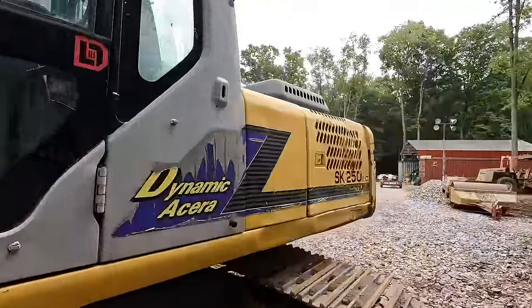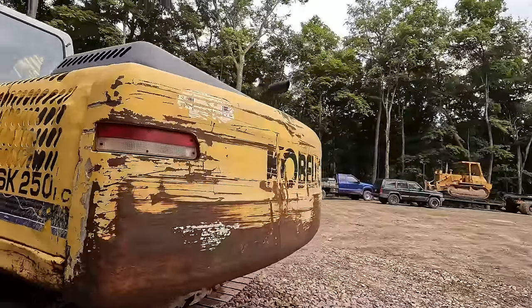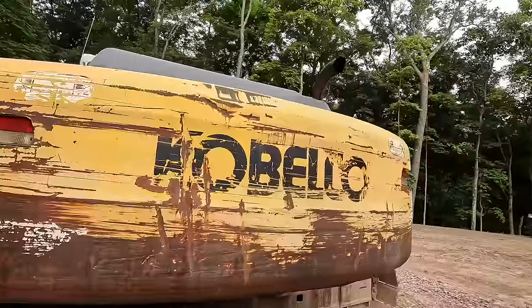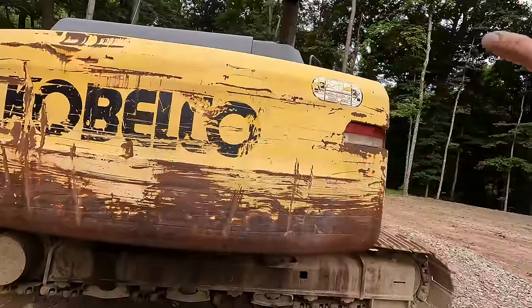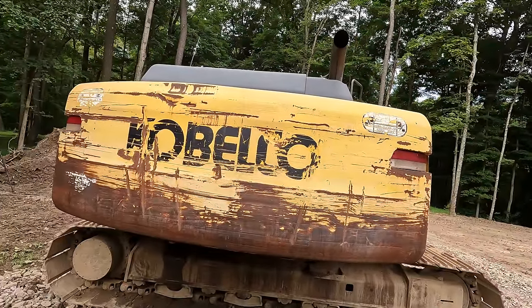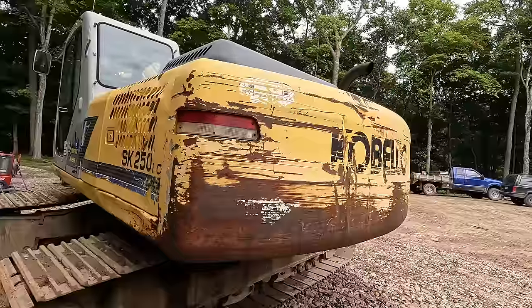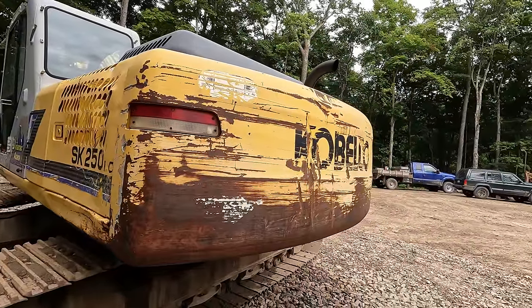The counterweight is probably the area that I was most impressed with. You guys saw it before. It was almost all brown like that. I thought it was all rusted over. It was actually just severely covered in algae. So I was on the fence about it, but I guess I'm gonna go ahead and repaint this counterweight. It does look like hell.